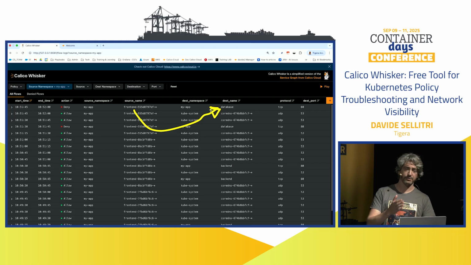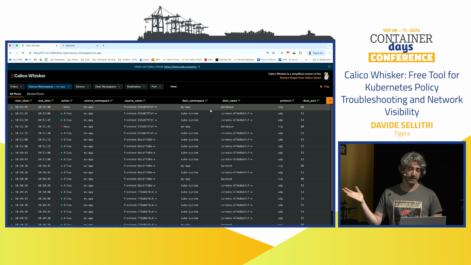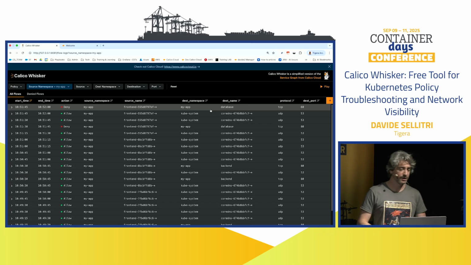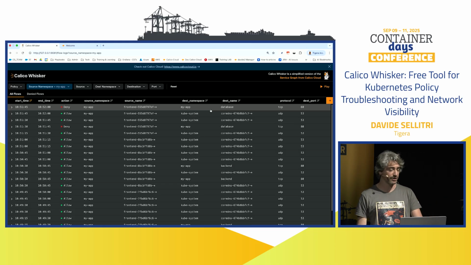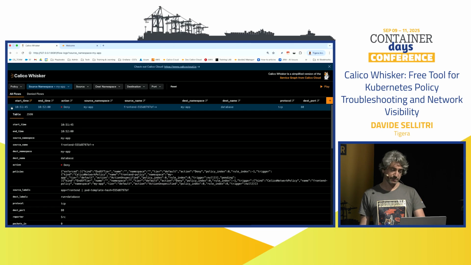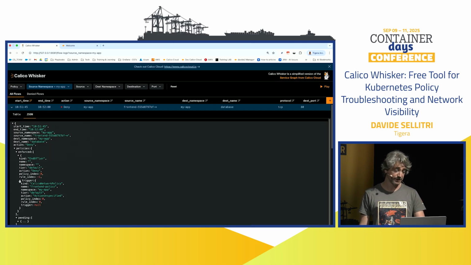So the Calico network policy is protecting you from this attack, while Whisker allows you to see this in action and report this to the dedicated team to fix the application, or maybe I understand why the application is generating this new traffic. And again, you can expand this flow and see the policy that actually denied the traffic.